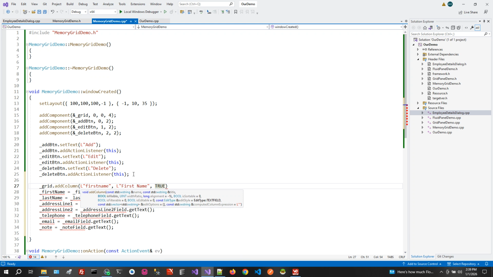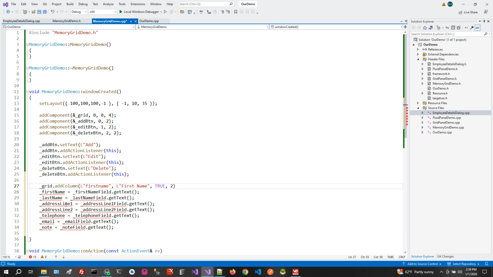So you could actually add columns that are visible and columns that are not visible. We're going to add all the columns, all the fields that we have here to the grid, but we're not going to show all of them. So some of them we're going to make invisible. And then for the first column, let's say we want it to be 2 spaces. So we're going to divide the grid into a certain number of columns in our head, and then we're going to allocate those columns depending on what the column requires.